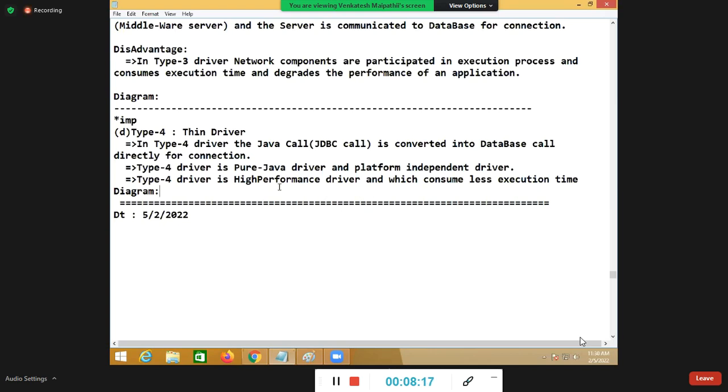Got it, right? In level 1, some programs are available. When my Java program communicates with a file system, that is not available in the real-time market. No application prefers file storage as major storage. So definitely file storage is replaced with database storage.